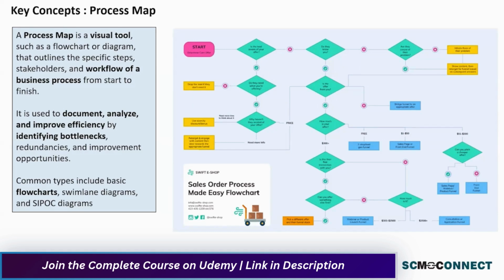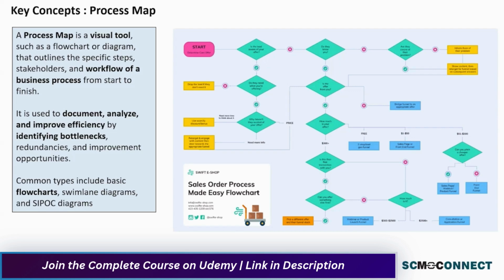So if you look at the chart on the right hand side, this is basically a sales process. So you have a starting point, you start generating leads, then you validate. There is an algorithm that goes in, if yes, then what, if no, then what. If yes, then you move forward. If no, then you capture the details and close the loop, and so on. So it keeps on going.